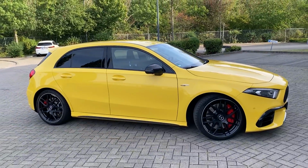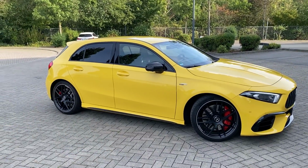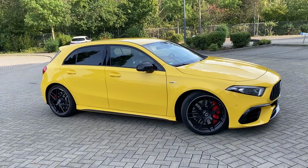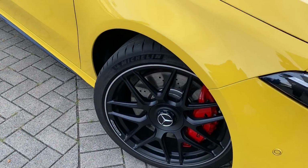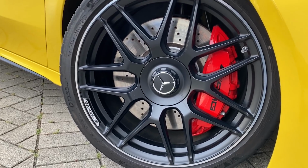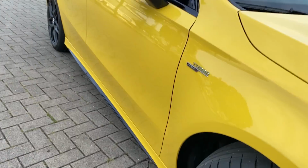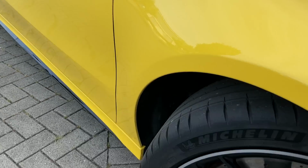A45 hatchback model. I'm more a coupe fan, more CLA fan, as I already told you in my latest reviews, but this is also a crazy pocket rocket racer. Very nice. Let's start with the side and the wheels, the rims. Mercedes AMG multi-spoke ones here, 19-inch, finished in black with the red brake calipers, also with the AMG emblem and the AMG engraved here. And we have the side, the Turbo 4MATIC badge with the 4MATIC, and the plus is finished in red, which fits beautiful with the brake calipers.